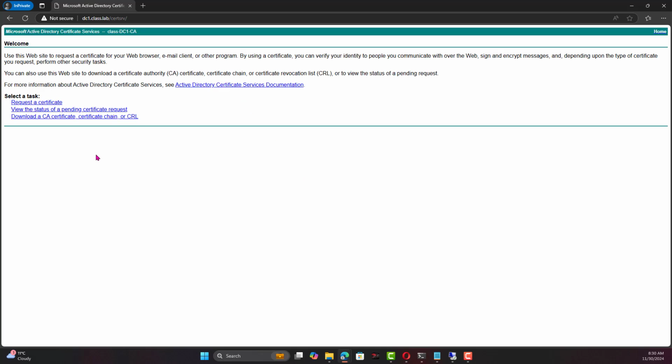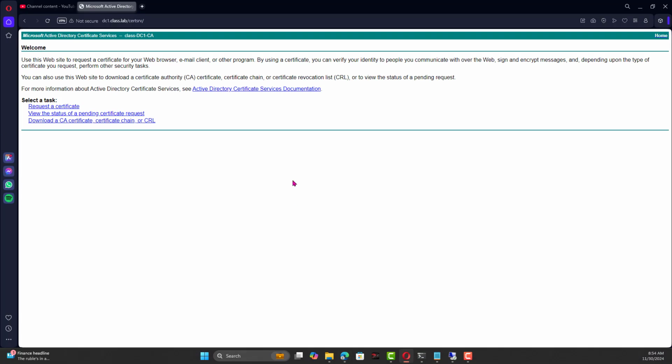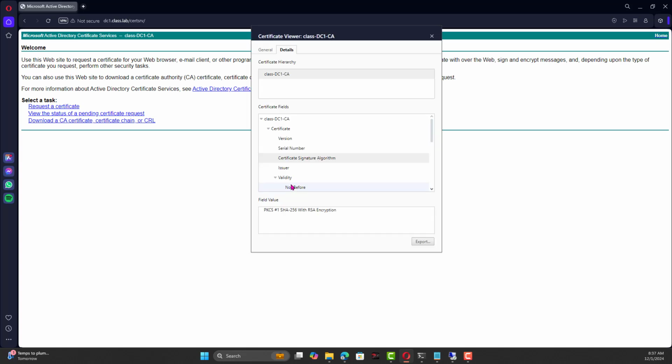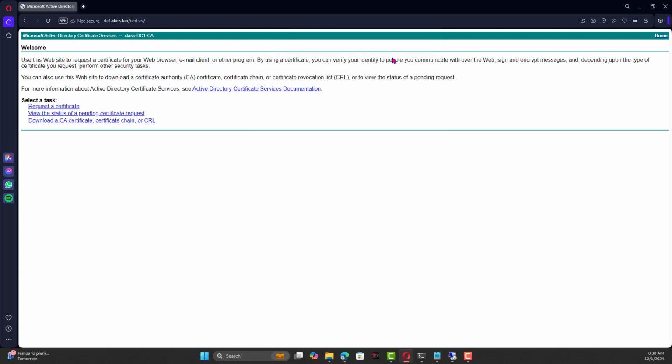In here we can request. Here we can see that we are able to download the certificate authority. Remember, what we need to do for this certificate authority to be trusted is to install the certificate authority certificate in the trusted root of the machine that is going to use any device that is signed by that.